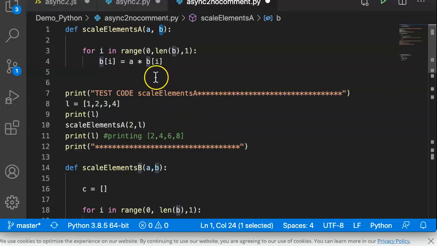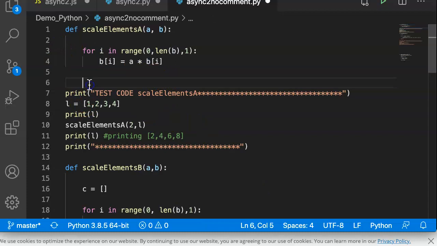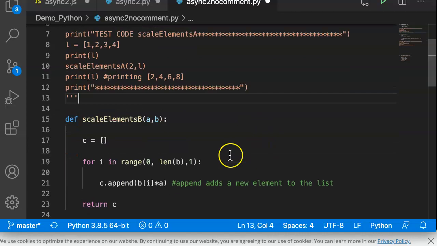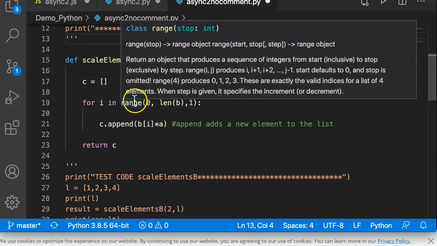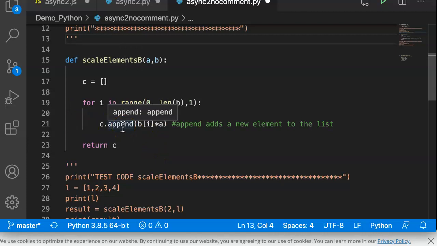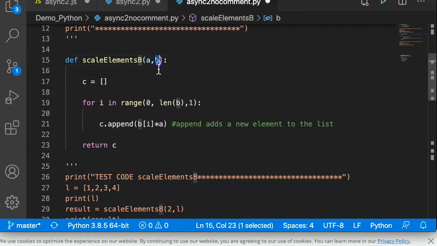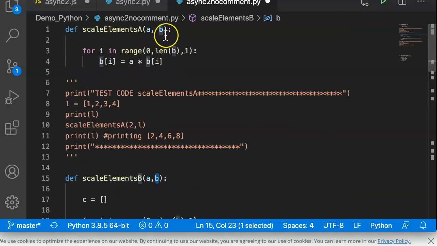And that was the first function I asked the students to write. Now, I'm just going to comment this out. So the second function I asked them to write is scale elements B. And when students first read this, they say, well, it's the same thing. Well, it's not. Because notice, in this question, the specifics I said is you cannot change B. That is a postcondition that I state, that when this function is done, the passed parameter must remain unchanged. And so if you remember here, any changes to B persist when this function is done.